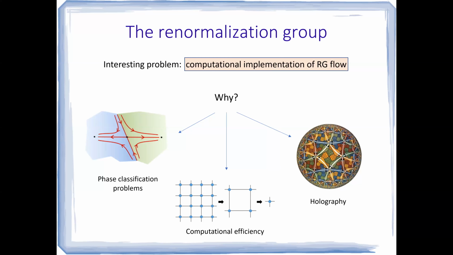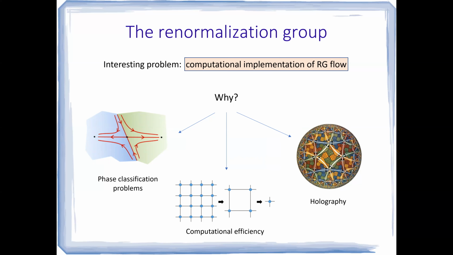It would also have implications for computational efficiency. You're probably going to see this later, but because RG is all about coarse graining, sometimes if I have to do a relatively heavy computation, such as computing an expectation value on a lattice on a very large system, if I don't care about the high energy, short distance aspects of the theory, maybe I can coarse grain my theory first, which would considerably reduce the size of the problem just by reducing the system itself.